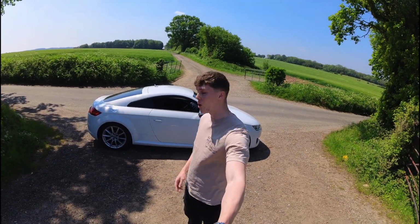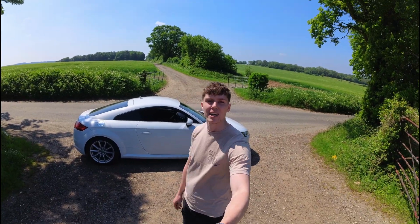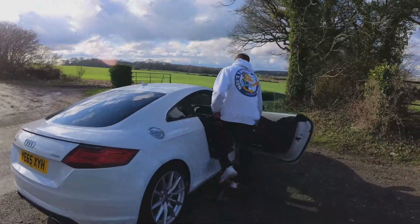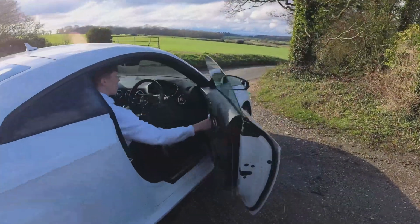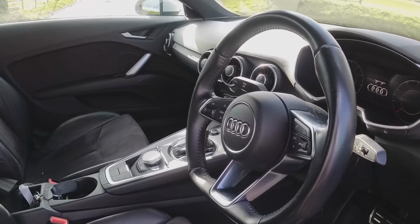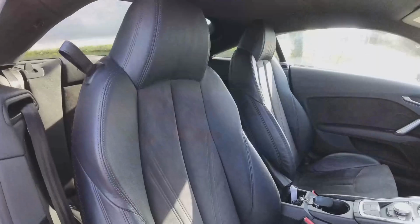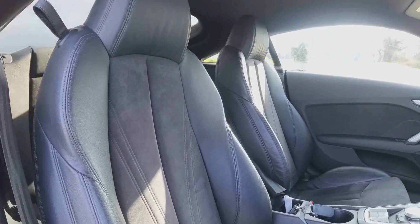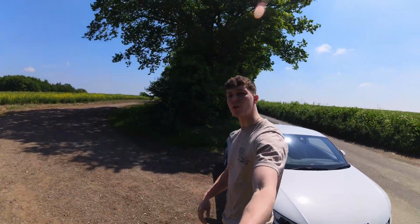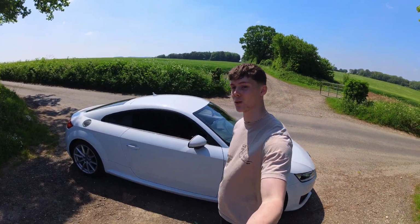In today's video, we are going to be looking at the best interior modifications for an Audi TT. So before I start adding loads of new modifications to the interior, let me show you what it currently looks like. So without further ado, let's get in the car, get it home, and get some of these new modifications installed.